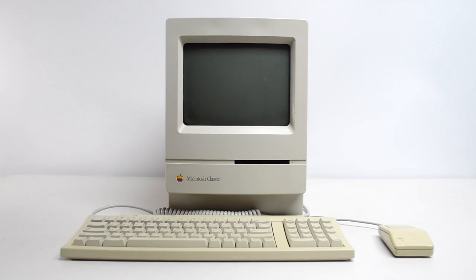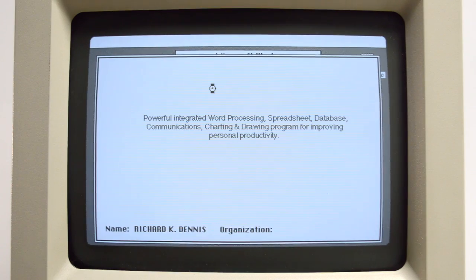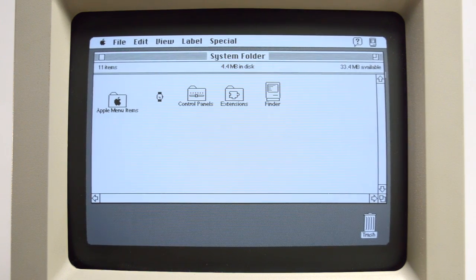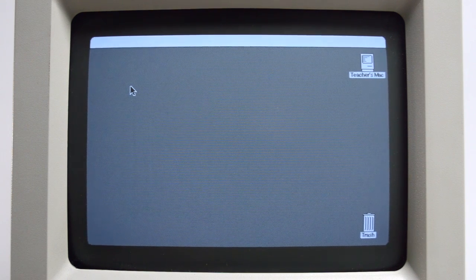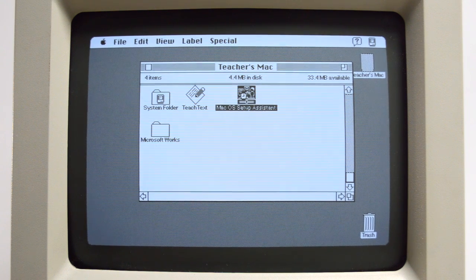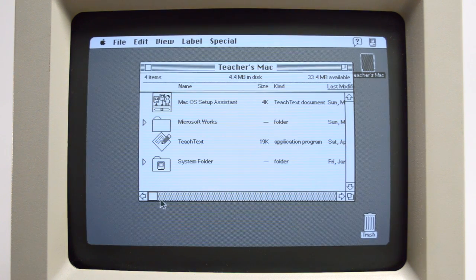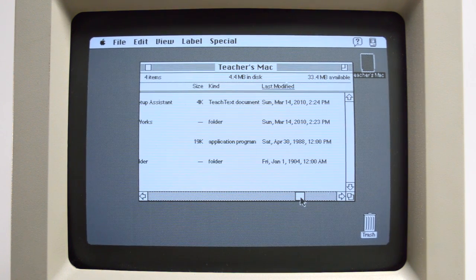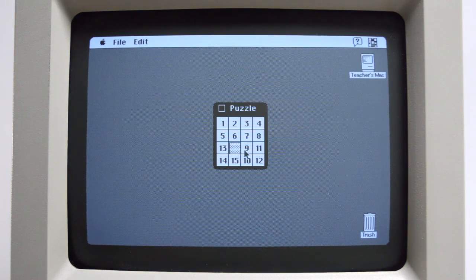With the memory issue resolved, the system was now working fine. When this computer was first obtained it came with System 7.0 along with a copy of Microsoft Works 2. The installation of System 7 was nothing to brag about — the Battery desk accessory was installed for some reason despite it clearly not being a portable. I was also curious about a 'Mac OS Setup Assistant' thing, but it ended up being a text file I had written many years ago. I checked the last modified date and sure enough it was around March of 2010 — sometime before the old logic board kicked the bucket. At least it was great to hear sound coming out of this old Macintosh again.